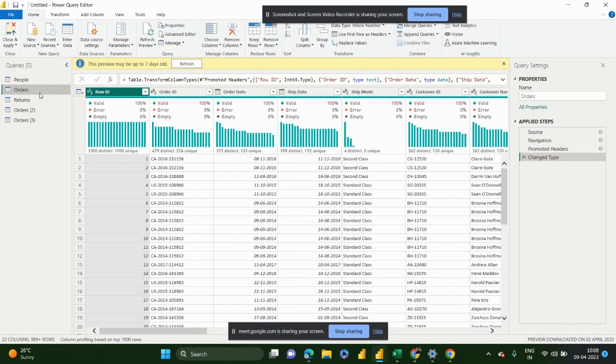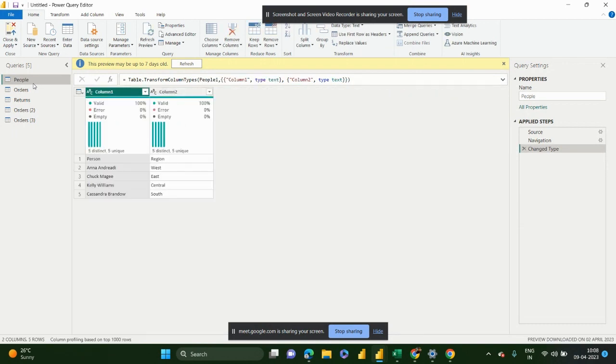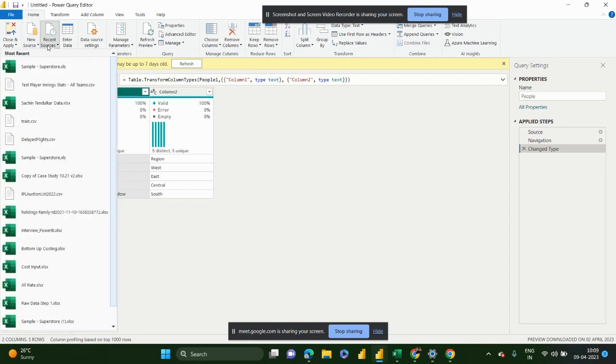As you go to Power Query, every table that you import is called a query. You can import data from here, just like in the front end where you can pull data. Recent Sources tells you which recent data sources you have pulled.